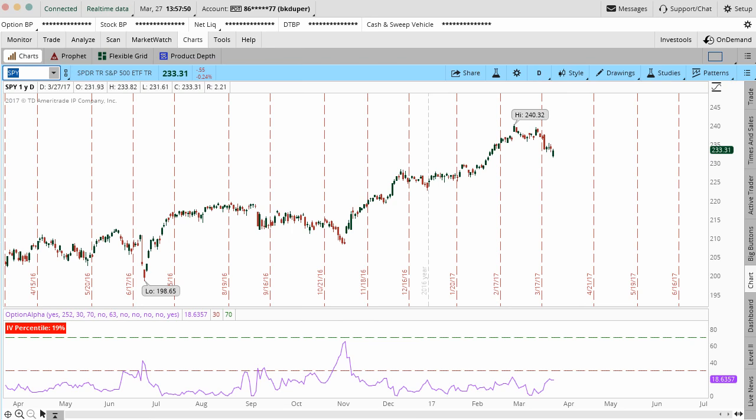So in this case, what I usually use, and I always say, pick one benchmark index and use that going forward. I think the best one that you could possibly use is SPY. If you want to use something different, you can use DIA or IWM, QQQ, whatever you want to use as your benchmark index. Just pick one thing and use it going forward so that you're always looking at one benchmark index.